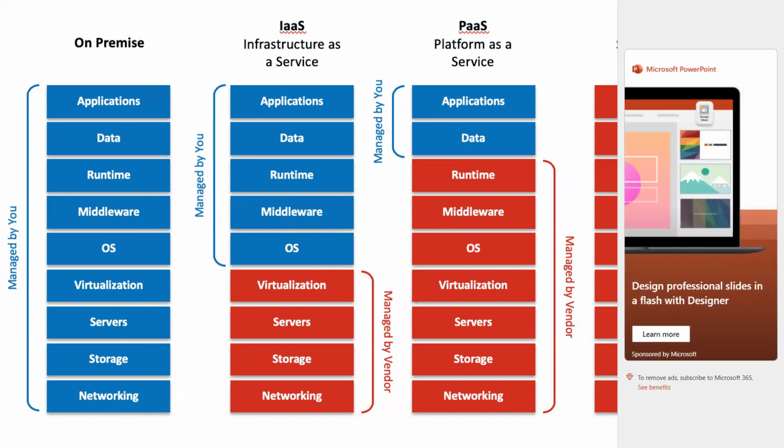You can select if you require Linux OS or what are the things. But if you are going with platform as a service, you can manage only the application and data. You don't need to worry about what is happening in the backend, that is the PaaS service. Means if you are deploying any application or data, only that is managed by you. All other things are totally taken care of by the cloud.